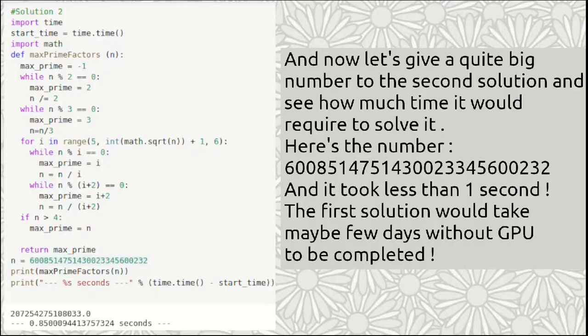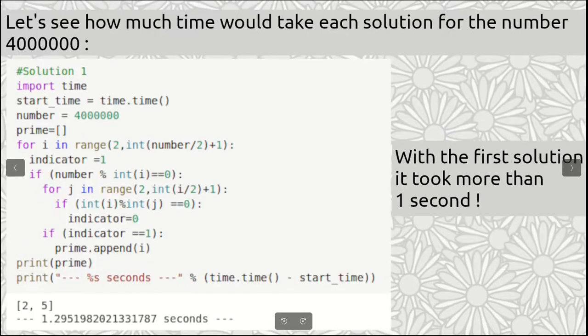So for example, on our second solution, as you can see, there are many parts that would make our number smaller and smaller, which will take less computational power. But on our first solution, there are no conditions over here, and it is brutal with the number. It would take it as a whole.